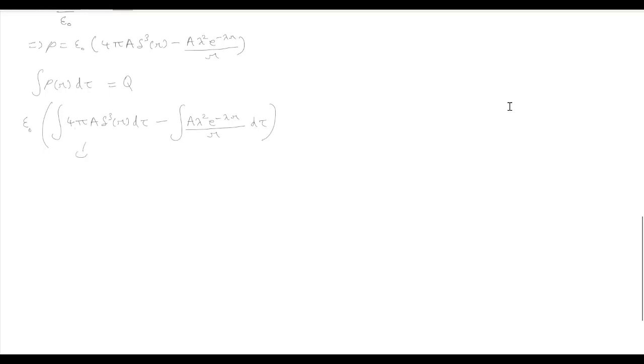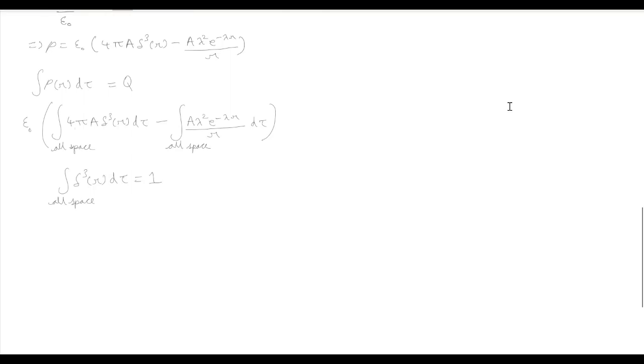We know that this is the definition of the Dirac delta function: if you integrate it over all space. I forgot to mention an important thing. This integration is over all space, and this one too. All space meaning throughout the coordinate system. So this will basically be equal to 1.